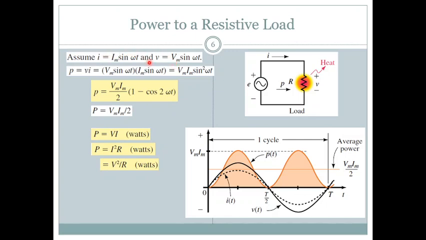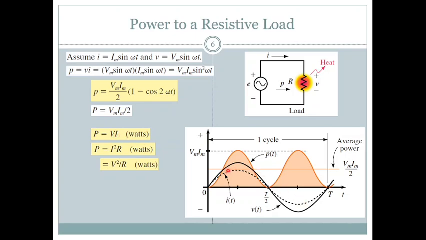So if you find the power, P is equal to vi. You multiply these two values, so you get Im Vm sin squared omega t, right? So sin squared omega t. Now you take the average of it. That average becomes Vm Im over 2, which is actually Vrms into Irms. And you can see that here the average of this part becomes 0, so it is actually Vrms into Irms, right?